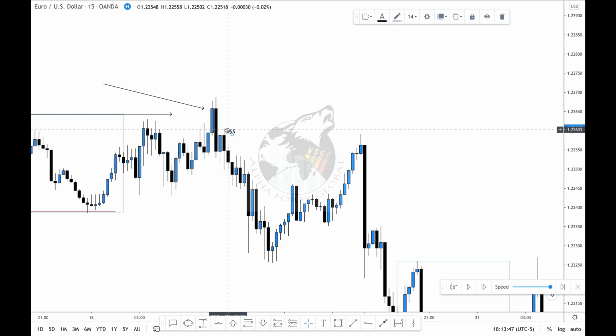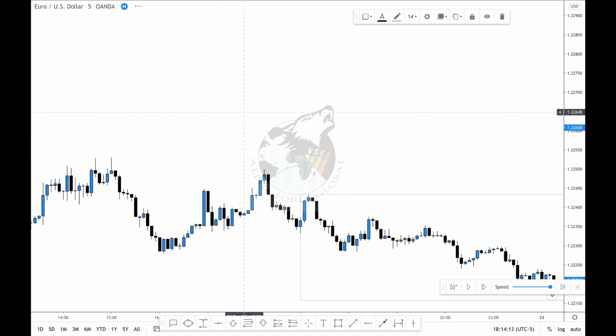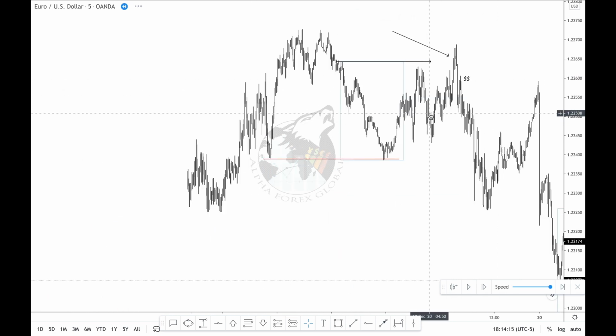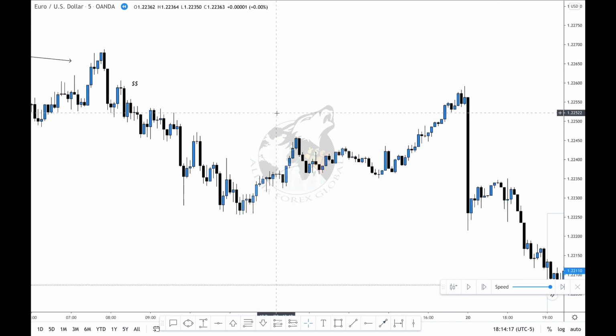right? Because we came back to mitigate, but I am not so pleased with this order block because of how the wicks are long and stuff like that, right? And also the wick here is actually way longer than this wick right here that was supposed to collect the liquidity. So I would now go down to a lower time frame, say the 5-minute time frame, to actually see if I can find a better sponsor candle right here.